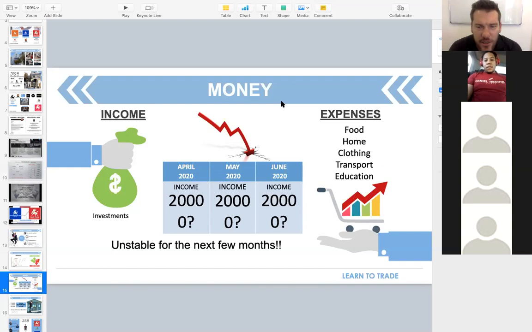That's correct. So what happens is, eventually, if you're getting the same salary for 11 months out of 12 months, you don't get an increase, but everything else goes up and up and up during the course of the year, eventually you're going to find yourself where the expenses are more than your income. So now I have met many people that will, for instance, have, let's use clothing accounts as an example.